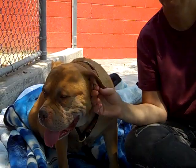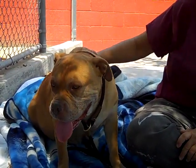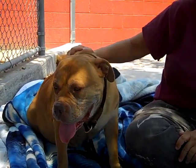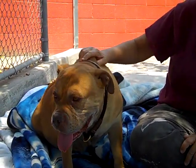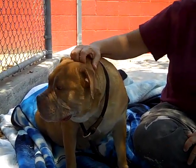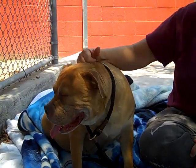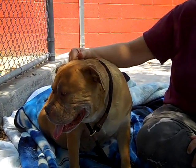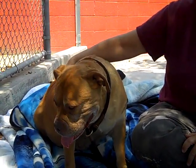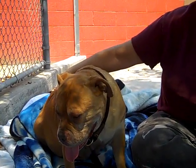She came into the Baldwin Park Shelter on July 11th as an owner's surrender. She's about five years old, and they've had her since she was a puppy. They did admit that they have not really worked with her, although she's been fantastic on leash — she has not had any leash training, but she's such a chill dog. She's been wonderful on leash, and they said she's good with small children. Laura's been working with her a little bit, so I'll let her tell you about her.